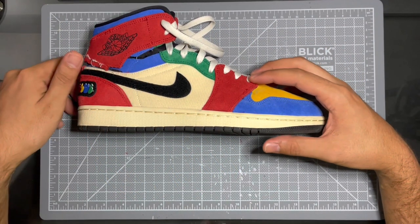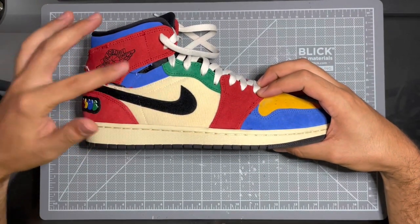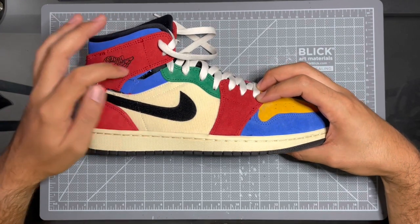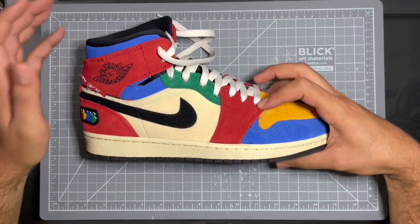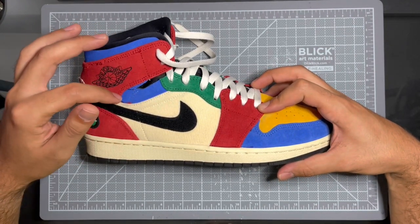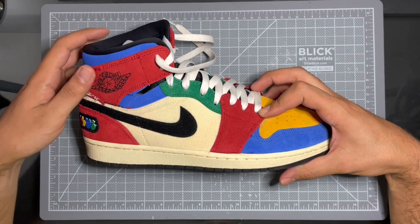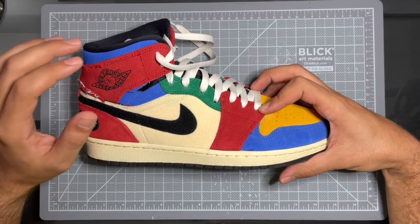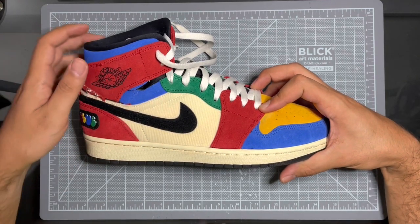What happens is when you cut this shoe originally you cut the collar off and then you have a raw top on it. When you cut the top and you have that raw edge, the problem you run into is longevity — after putting your shoe on and off, the suede tends to pull out the actual stuffing that's in the inside of the shoe, and then it won't last very long.